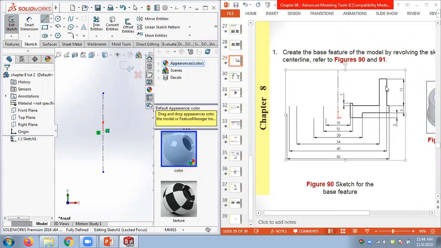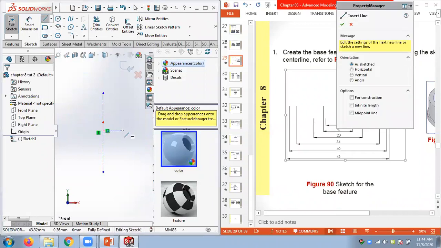We have to draw this shape. So origin is here. We will just draw a rough sketch and adjust the measurements.